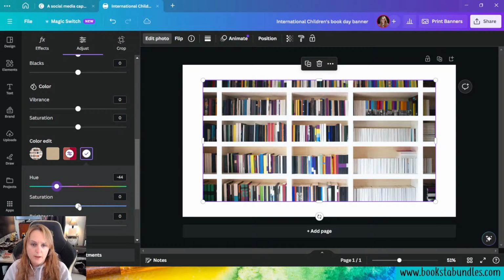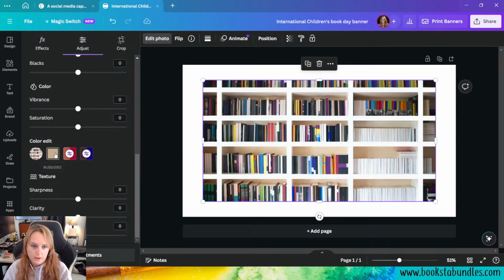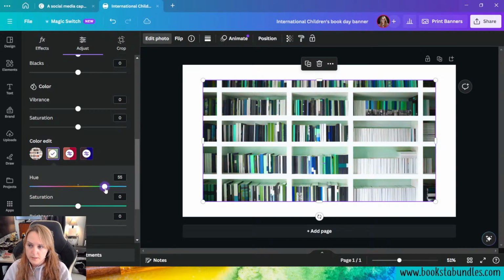So this, for that purple, I'm going to drag it down to blue. I'm not really seeing as big a difference as I would like to in it, but there we go. Those are the ones. And then last but not least, I'm going to do a color edit for this beige color, which looks like it's going to be the background. Whoa. All right. So this is where you can see some big changes. Let's go to pink.